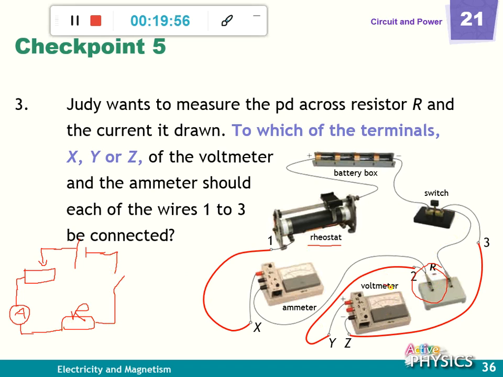Then that's all. Lastly will be the voltmeter, but before I do the voltmeter, you can notice that this longer one is positive, so for the ammeter, this part should be positive, as near as possible. This one should be negative. Because now we want to draw a voltmeter to measure the potential difference across R, and once again, this point as near as possible to the negative terminal. So this one should be negative, this one should be positive. Then that's all. If you have a book, you should draw it next to this question. This one is the examination type question.